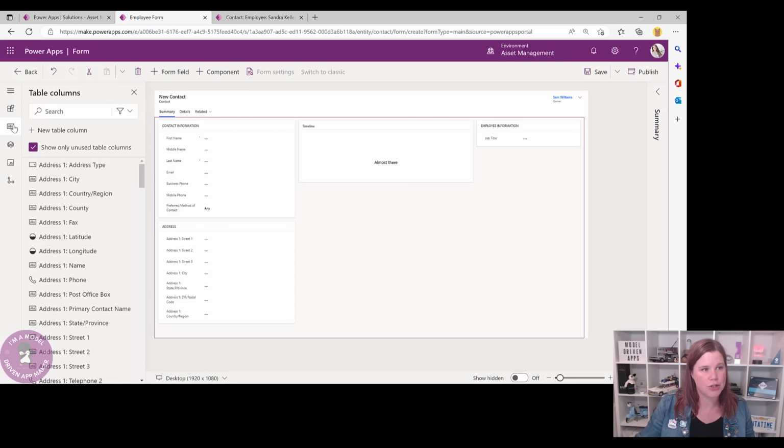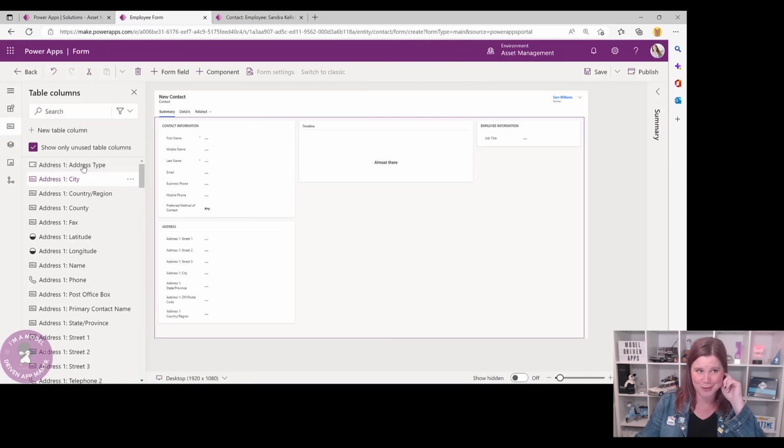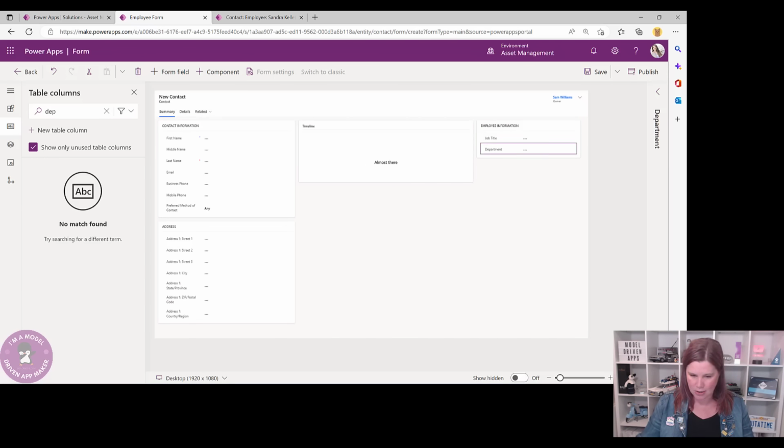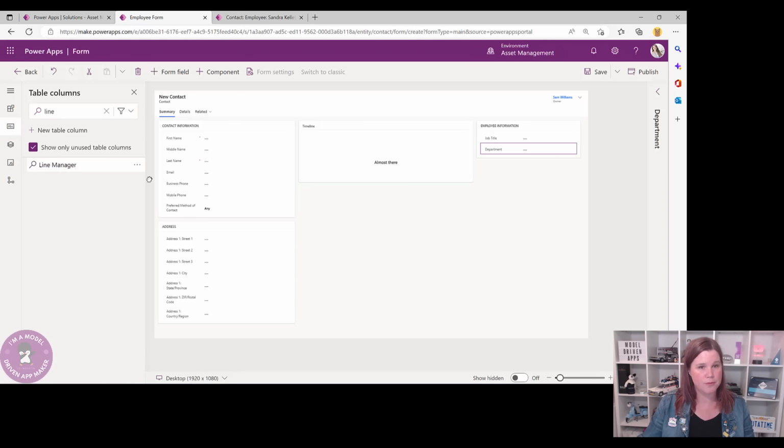So I'm going to go over here into this section, and we've got all of these things here. Now, if you're working on a table that doesn't have much, you're fine, but there's too many things to search for here. So what I'm going to do is just search for department so I can find it. There it is. Grab that and drag and drop it in there. And then I also want to bring in the line manager and the profile ones that I've just used. So we'll get rid of that search. Let's search for line manager. There we go. Bring that one in there, and also the profile picture, and bring that across to there.